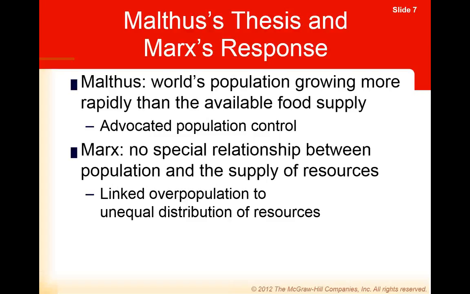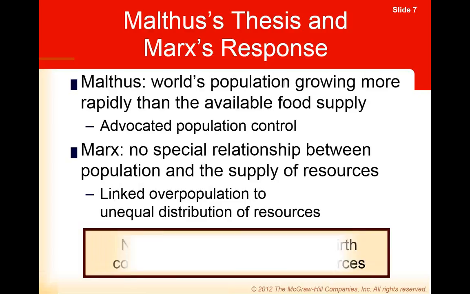So when we talk about Marx's response, what Marx was essentially saying was he did not accept the Malthusian notion that rising world population rather than capitalism was the cause of social ills. Marx said if society were well ordered, increases in population would lead to greater wealth, not hunger and misery. You have to remember, though, Marx viewed any accumulation of wealth, any accumulation of resources by one individual almost as theft from the rest of the planet, from the rest of the people in the world.